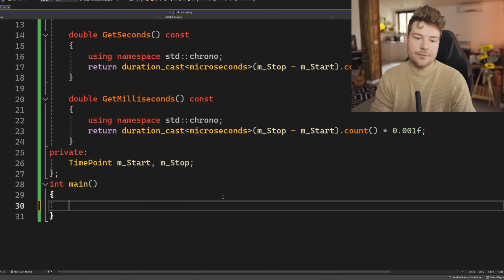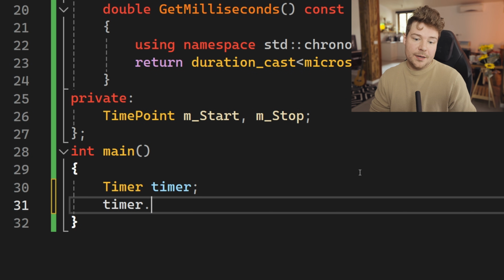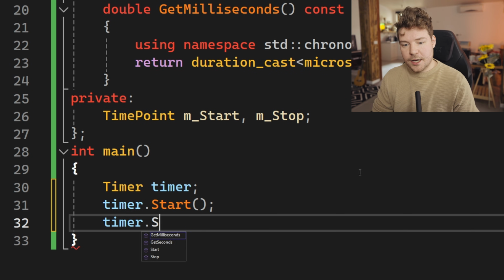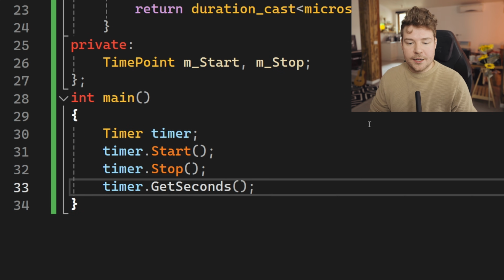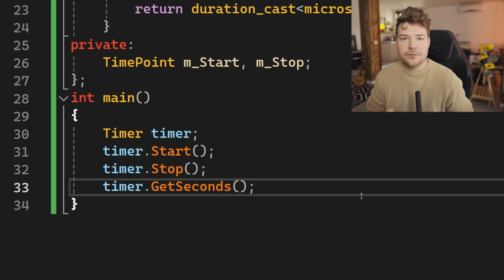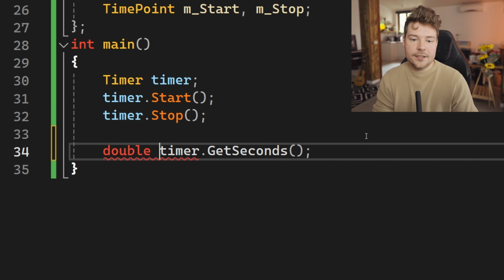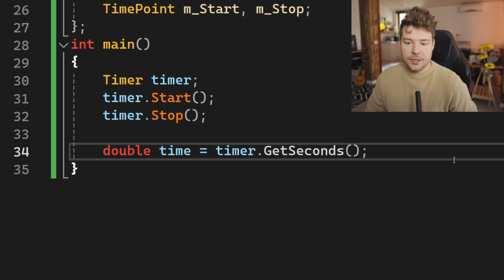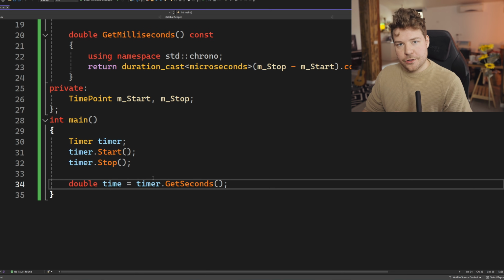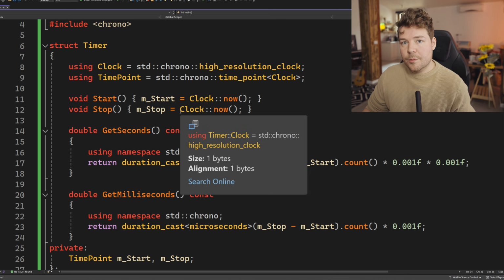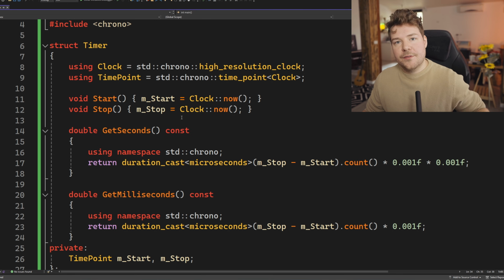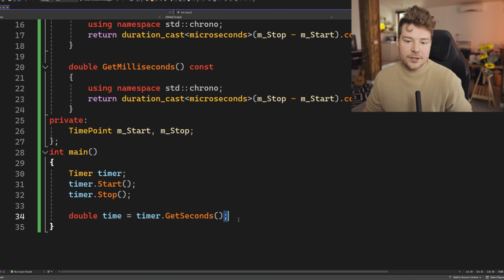So the usage of this might be something like timer.start when we want to start it, timer.stop when we want to stop it, and then finally timer get milliseconds or get seconds if we want to retrieve the result of that timing. And then this timer.getSeconds we would typically assign into a double like this. Now, what we could do though, because the underlying way that we use timers is it just contains a time, which in this case we're using as a double. Why don't we just write an operator double? We could have a conversion operator into a double to avoid having to call a function.